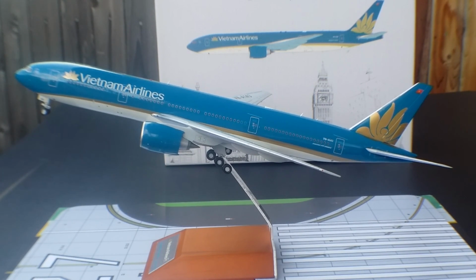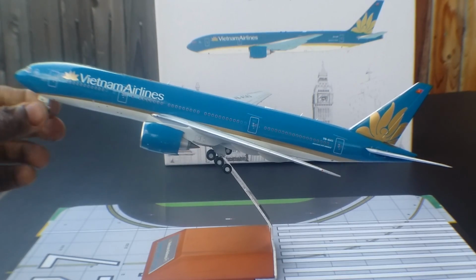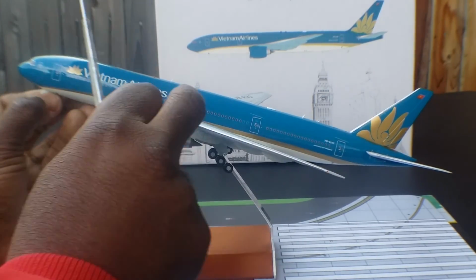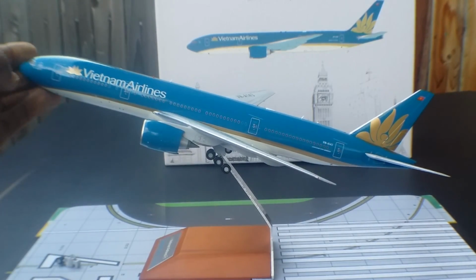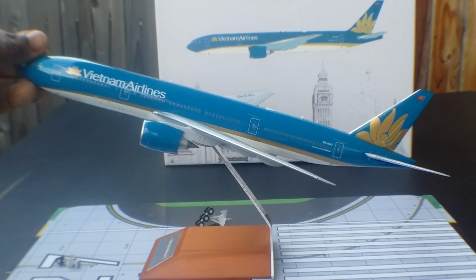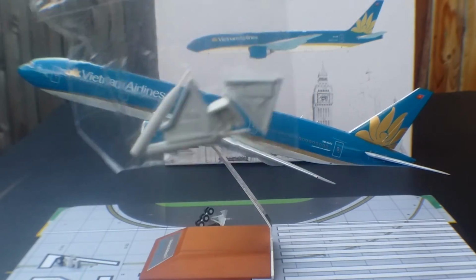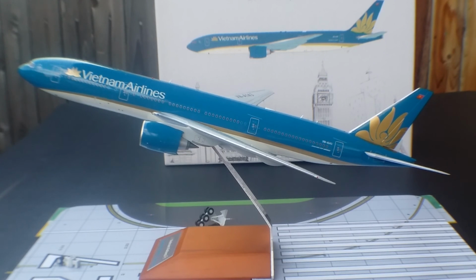Now before I take it off the stand, I'm going to show you the gear replacements with these four. That's what these gear replacements are for right there. I'm going to take them off and then let you see them without the gears. There you have it without the gears, folks. You got it in flight mode. Like I said, if you want them in flight mode without the gears, as I mentioned earlier, these are the gear replacements. That should do it. Now I'm going to put these gears back on the stand, and I'm going to take the model off the stand, and I'll wrap this video up.